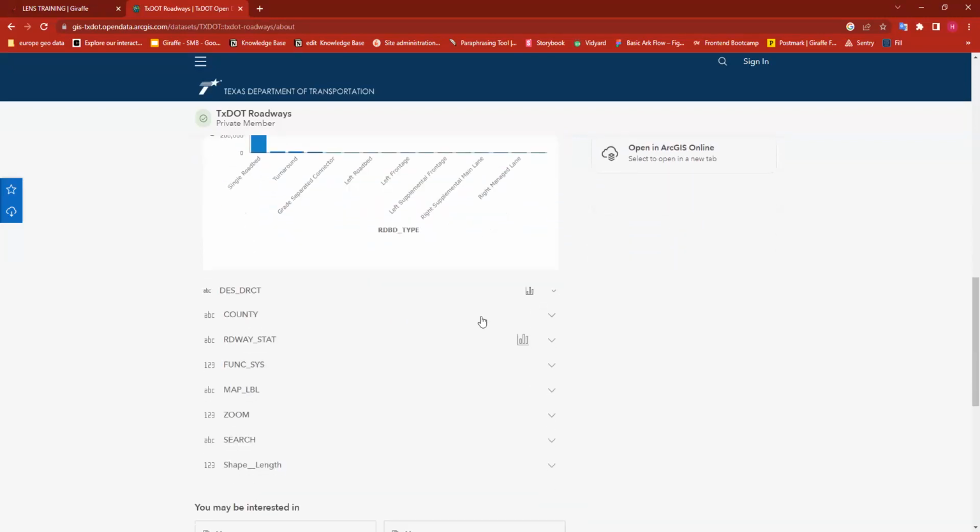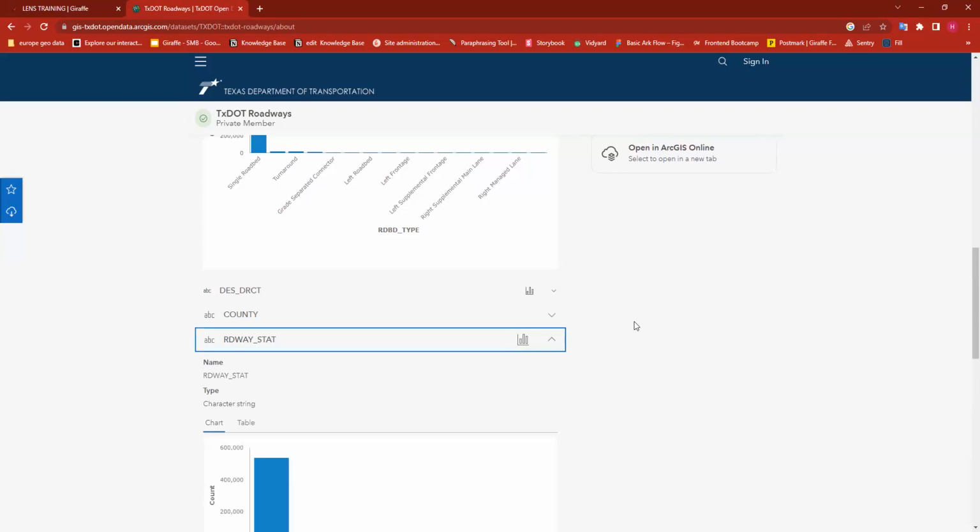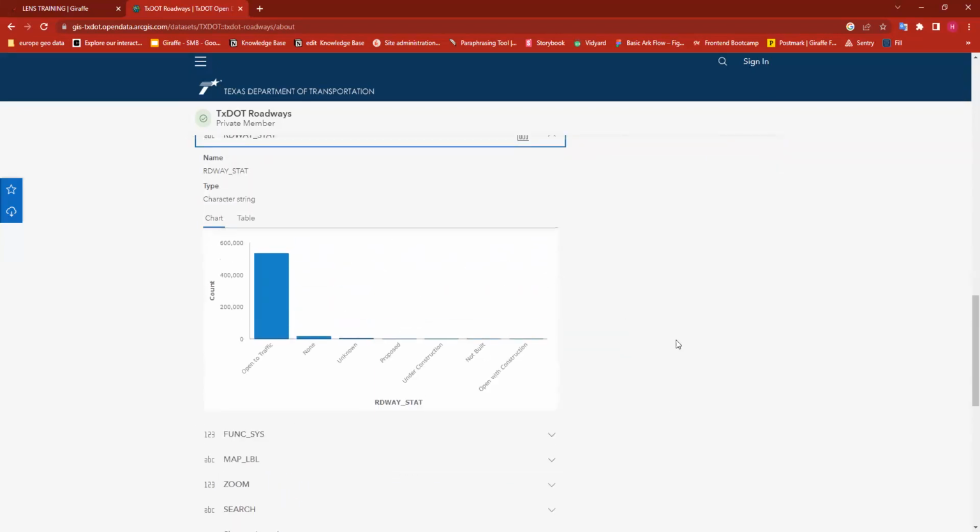roads, basically. Whereas if I look here, roadway stat, I don't know what that means. And then when I open it up here, I can tell, oh, the roadway stat is roadway status. And these are different telling me basically if there's something that's under construction or open or not built or whatever.